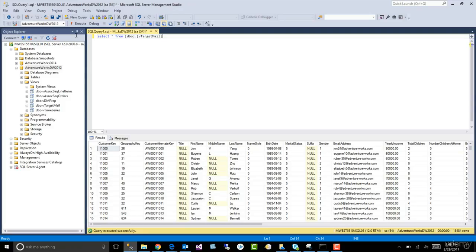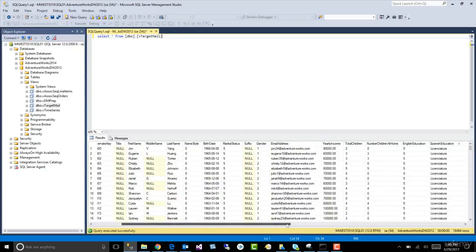Now here's the data set I exported from SQL Server. And you can see I exported from AdventureWorks DW 2012. If you're unfamiliar with SQL Server, that's all right. The AdventureWorks database is just a tutorial database. The DW in AdventureWorks DW means data warehouse. And this is a view, kind of like a virtual table, and these were crafted specifically for data mining. So it's going to carry over really well for us. And again, look how clean it is.